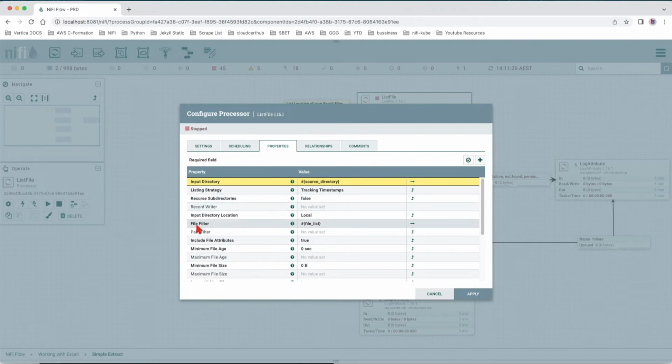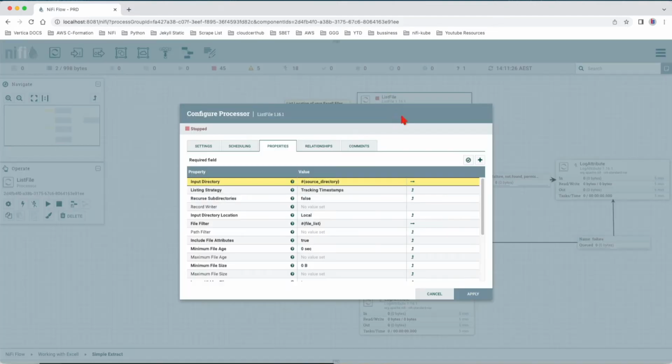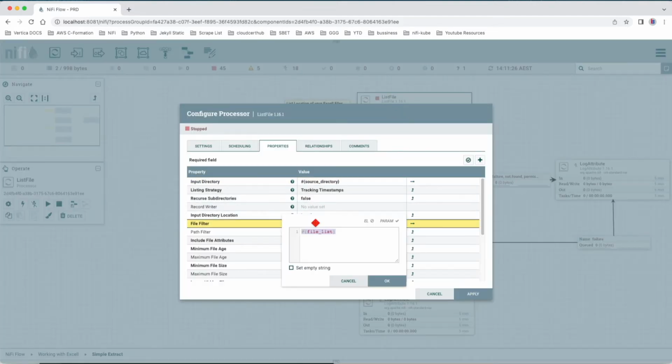And the file filter. Remember, the file filter is again a parameter context property, which is a regex by default that I had, and this pretty much says bring me all. But I'll give you an example with a comma separated list of files. Let's say we don't want that. I'll say I want file 1 and file 2. This will only track these two files, but I'm not going to do that.